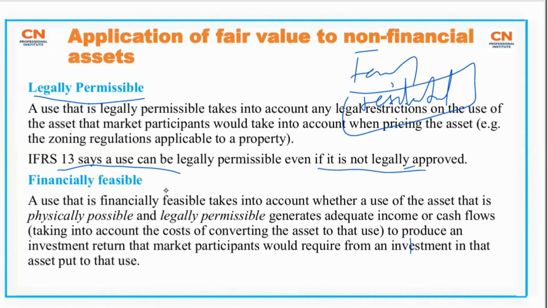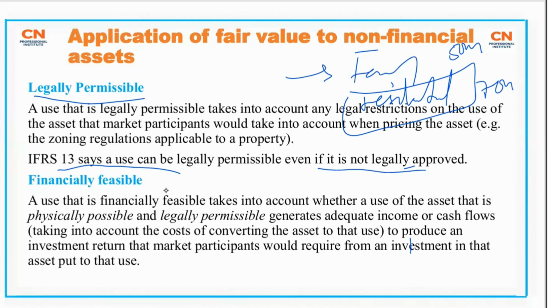So you see a question where they tell you that permission has not yet been granted for the use of the land for farming purposes. Then they tell you the fair value of the land for farming is 50 million, residential is 70 million. Even though permission has not been granted for farming, you can't say that because permission is not granted, you are not going to consider the value of the land for farming when determining the fair value. No, you have to. It's only when it is totally banned that we cannot consider the value when we are determining the fair value.